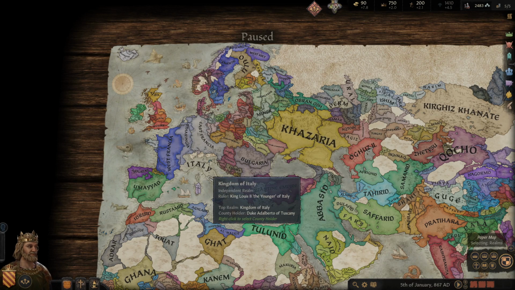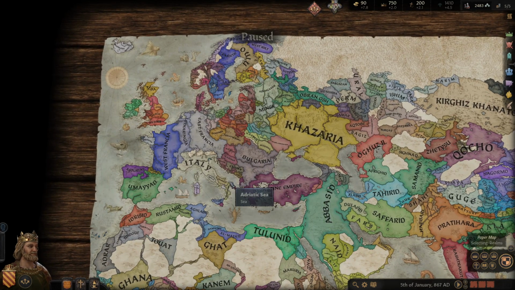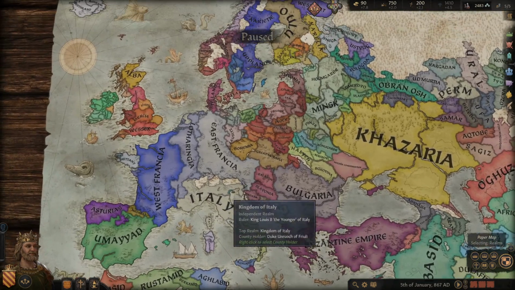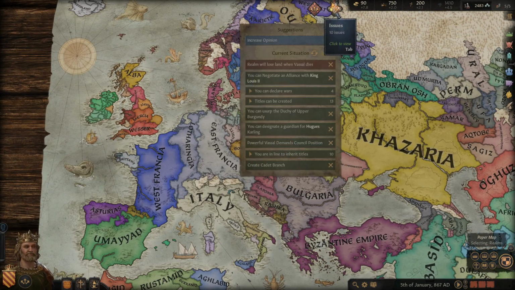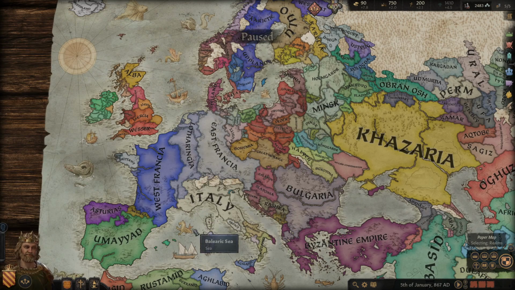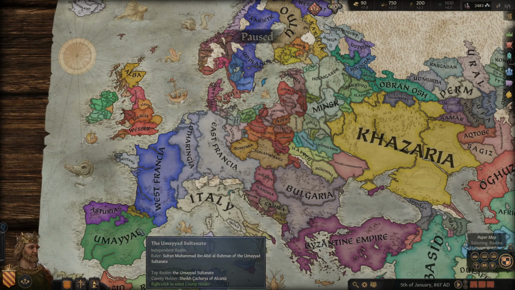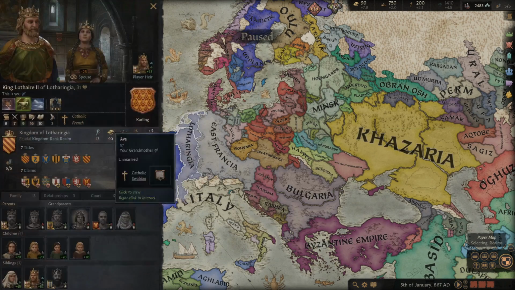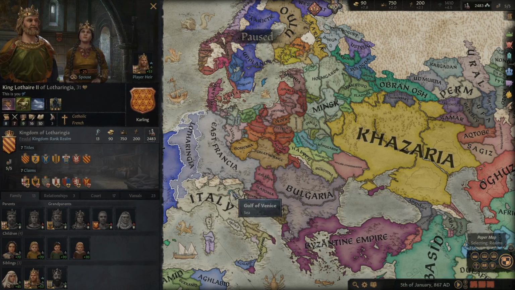The first one is actually a big one. Did you know you can choose your child's education focus? Yeah, it's not super obvious. There's no pop-up letting you know that you can do it, because generally speaking, the game does the more or less right thing. It's not quite like Way of Life. You don't have as many options for education as you did in CK2, but it's still there.